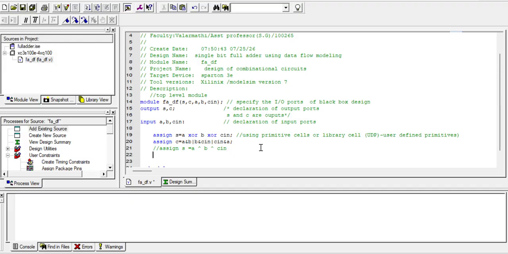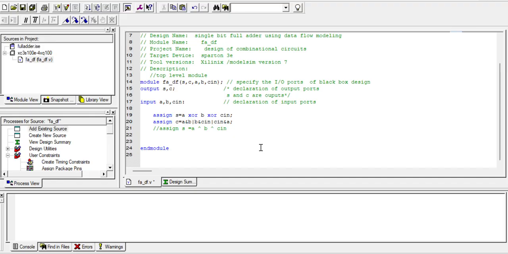The other model, the simple model, I'll explain: gate level modeling using primitive cells. For example, primitive cells XOR. What are the gates we are using? XOR gate, my own XOR gate E1.